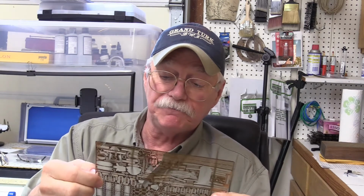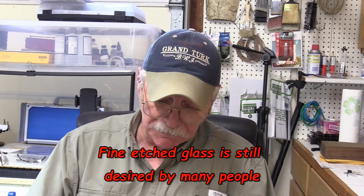Now, etching is something, I mean, you've heard the old stories, you know, the guys inviting the ladies up to their room to see their etchings. Etching hasn't really changed. There are several processes for etching. Photo etching has been around a long time. I mean, they used to photo etch glass to make photographs back in the 1800s.